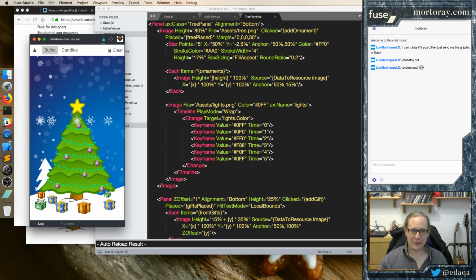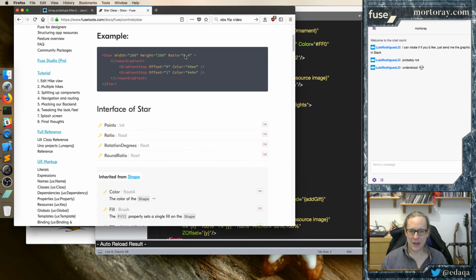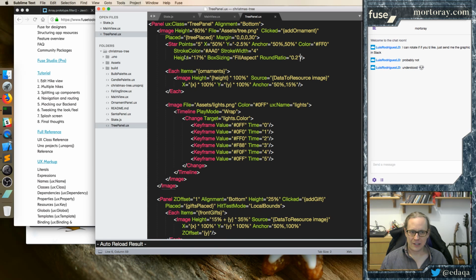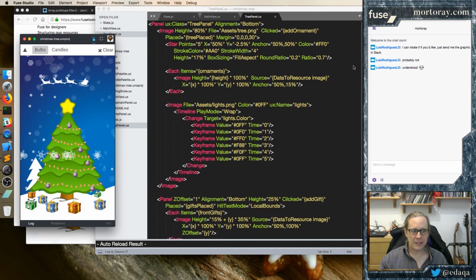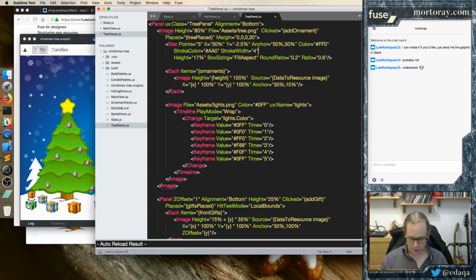Okay, so round, it's fairly round. Maybe too round. And ratio, probably 0.5, so let's make it less indented. Ratio is like the dip of the spikes. So now we have a really soft star up there. And stars, like I say, one of these classes is just like a quick placeholder. Realistically, I don't think your graphic designer is going to let you get away with using this star for anything. But it's a good fill-in. When you quickly need a star, it fills in and you have it. And you can use an SVG path instead.